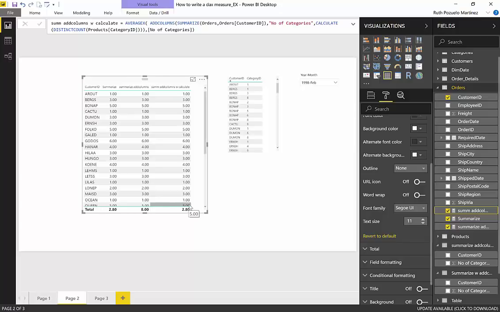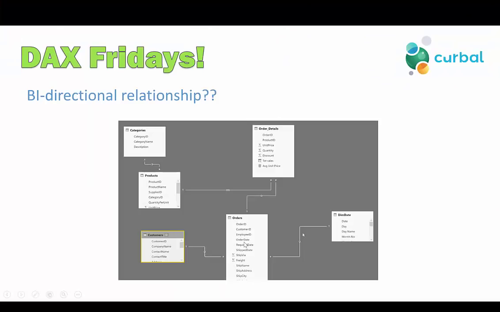So before wrapping up this video, there is actually one thing. The reason why these formulas work is because I have actually activated a double relationship between products and order details. And that is the reason why we can use the formulas, or the functions, like we have. Let me show you what happens if we remove the double relationship.